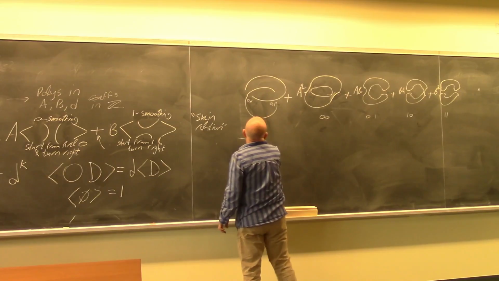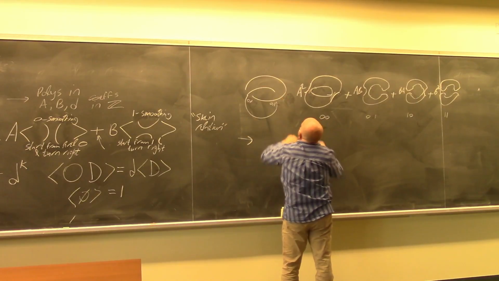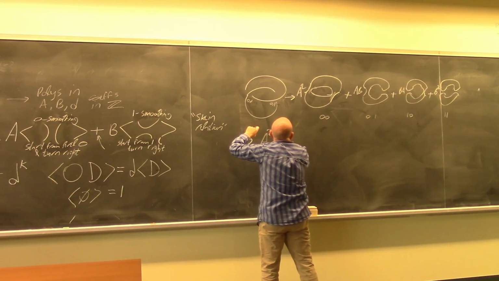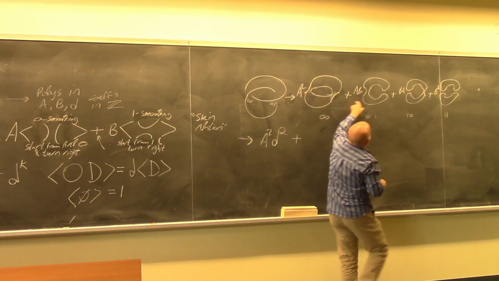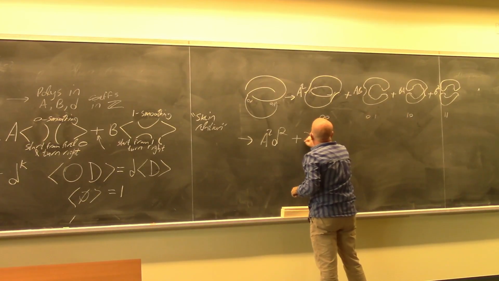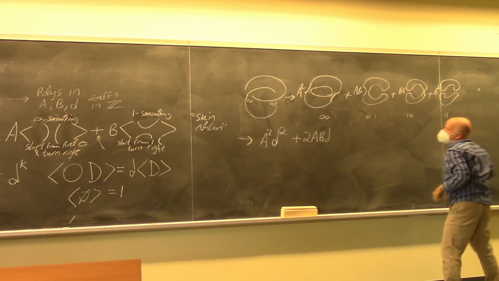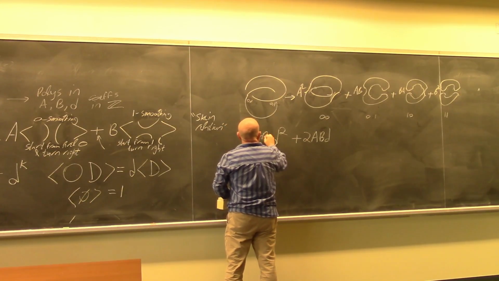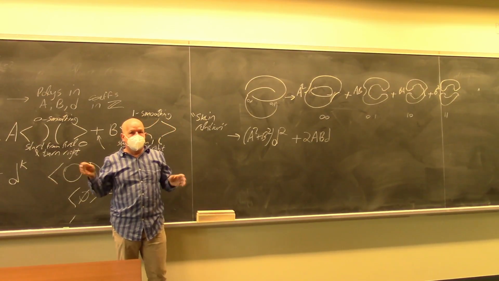And so the overall result is, sorry, what's this plus? I don't know. This should be error. Anyway, so this is A squared D squared plus AB times D. This is a single cycle, each of these. So it's twice AB D plus B squared D squared. So maybe I should have written it like this. A squared plus B squared. Okay? Good.